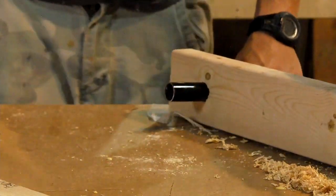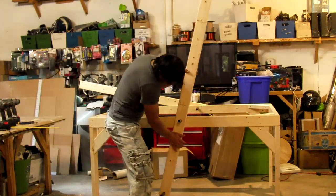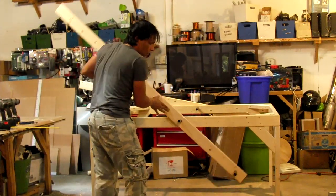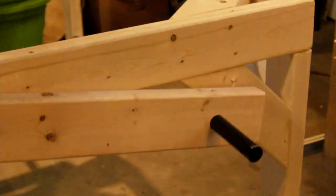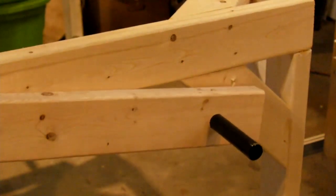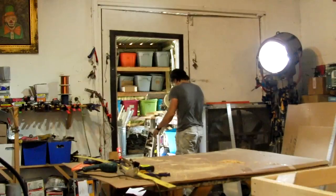So those are secured in place. The purpose of those extra pieces of pipe is they lock like this. Without them, your lens could fall and hit the ground should something happen. So now it's time to get this bad boy out of here.